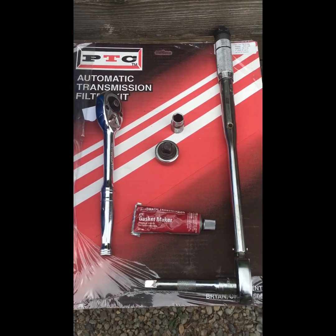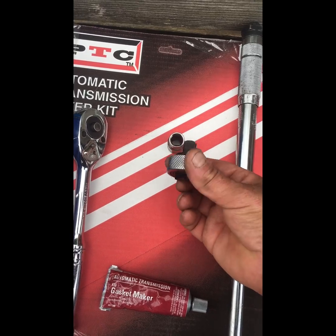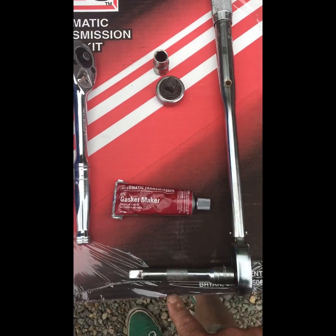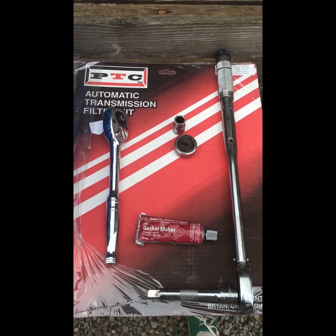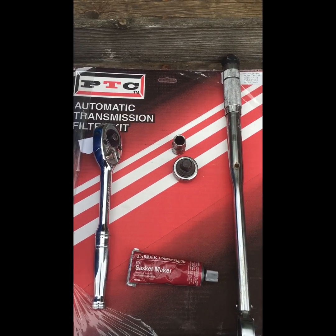These are all the tools it took right here. That's it. And most of the job was just this, and the extension. And when I started, I was thinking I'd have to bust them loose, but they were all freaking finger tight.